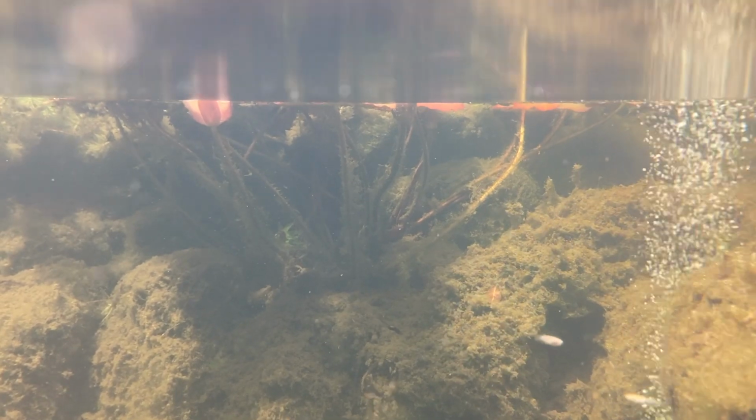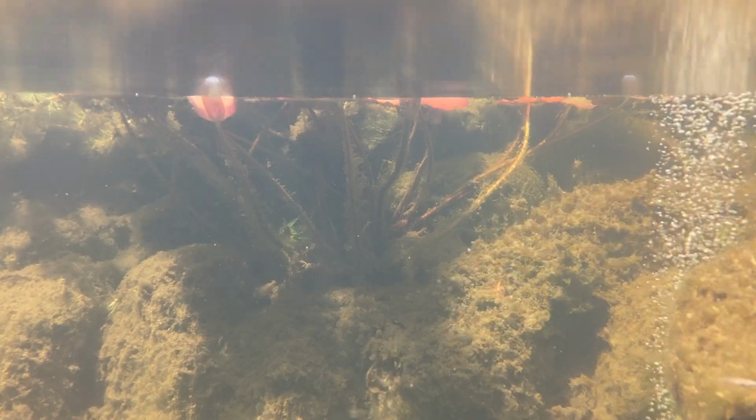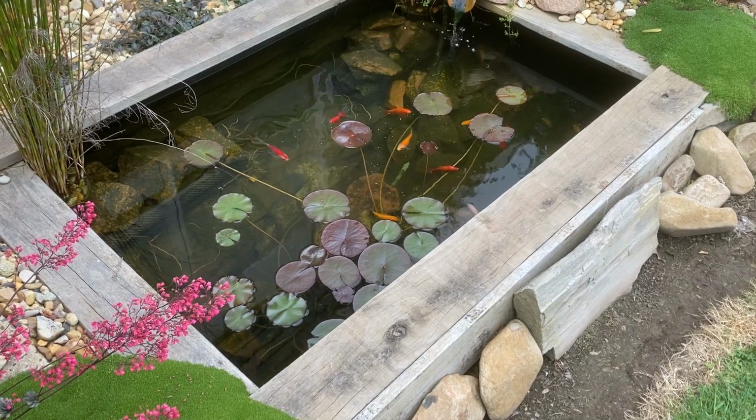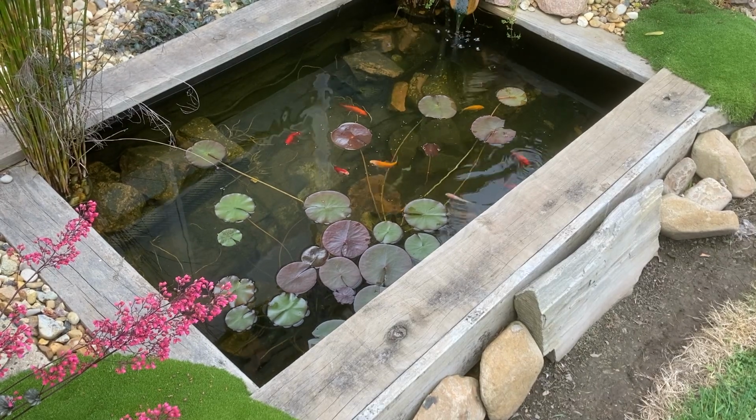If you've got high water circulation and lots of agitation, you don't need to worry. But if the pond's slow moving and highly stocked with fish, you might want to consider adding an aerator, especially in the summer. And lastly, it's worth considering what you want to get out of your pond.